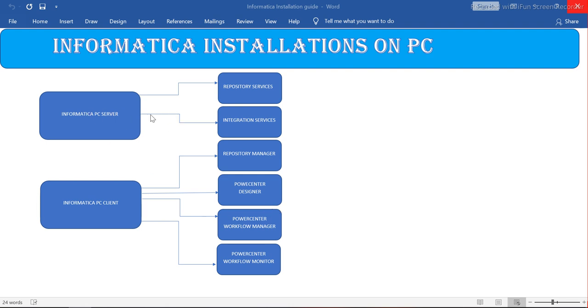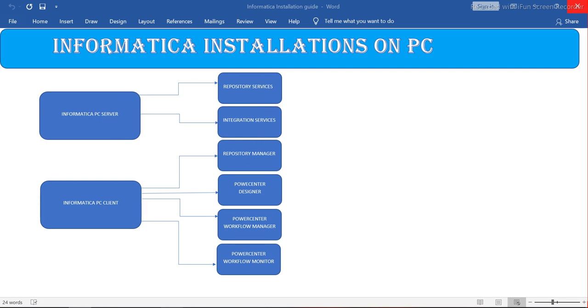So as part of this, we will configure one repository service, and then we will create one integration service on top of that repository service, so that the integration service can be used for reading the data in our source system. So the integration service is used for reading the data and then moving the data from one stage to another. And the repository service is basically to access any repository object. That is the purpose of it, right? So now let's start. Let's create one repository service and one integration service, and that is the whole purpose of this particular session.